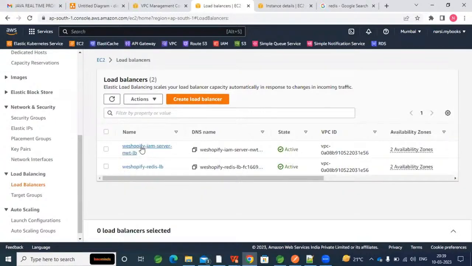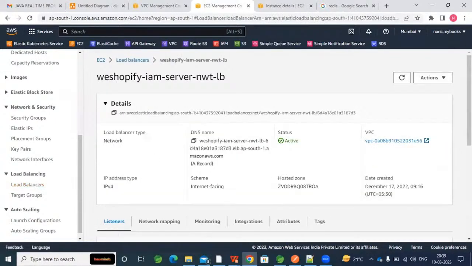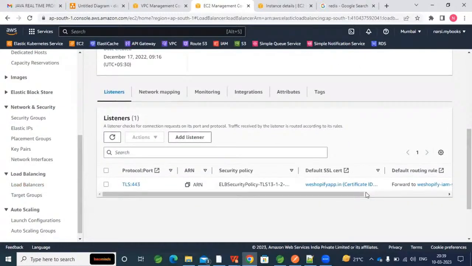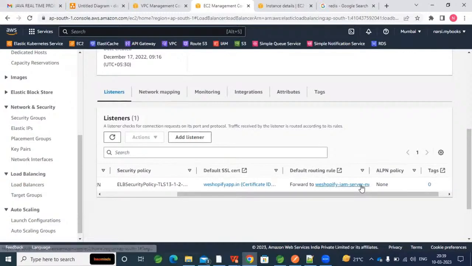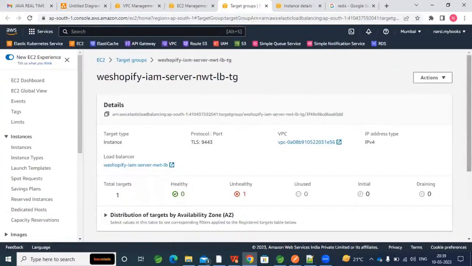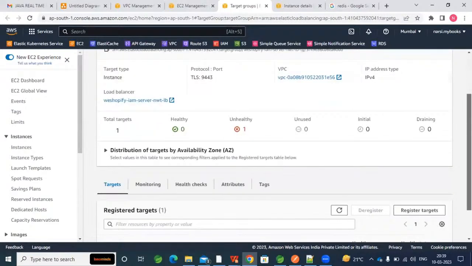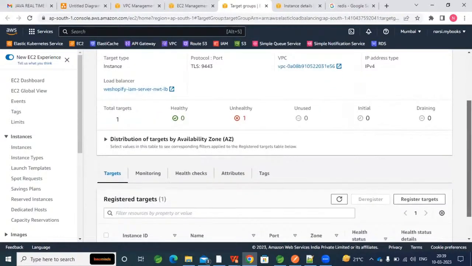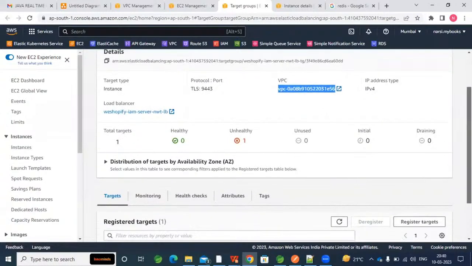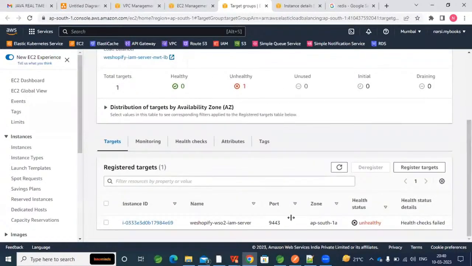Let's just wait. This is the load balancer we're going to create, and it has the target servers group. So this is the target group. Carefully observe: the load balancer is in the VPC, and the target group identifies the targets of our server, the vShopify IAM server.